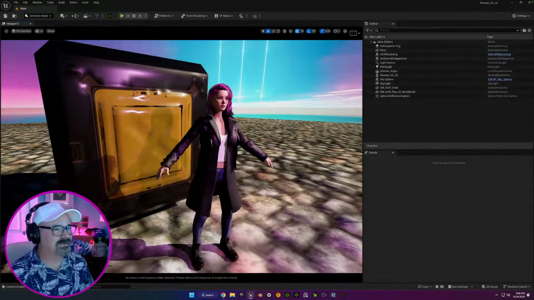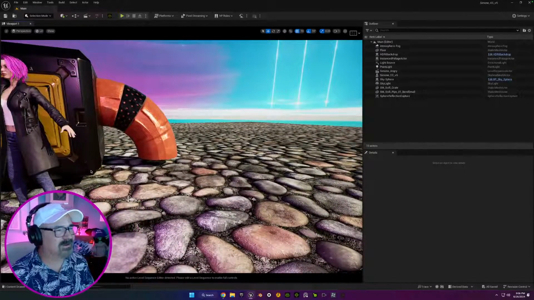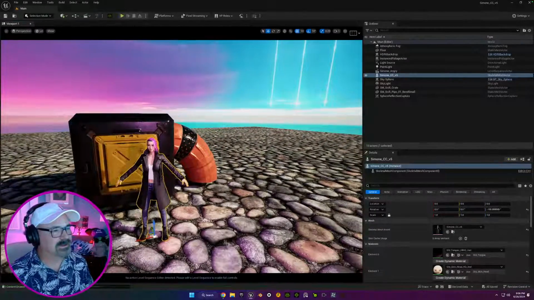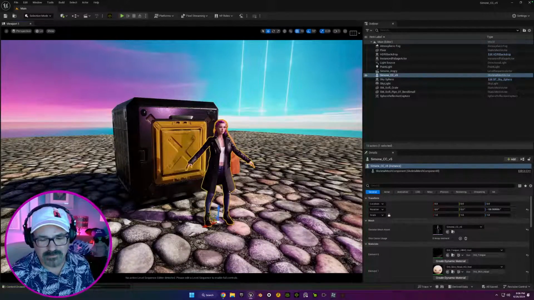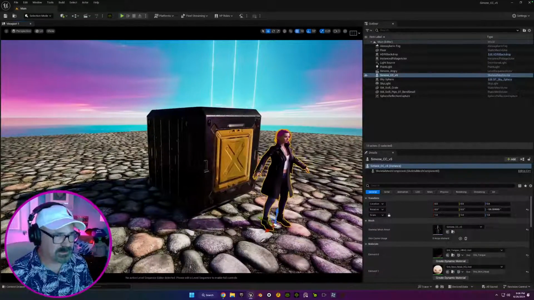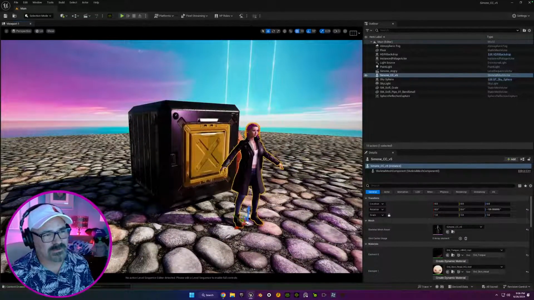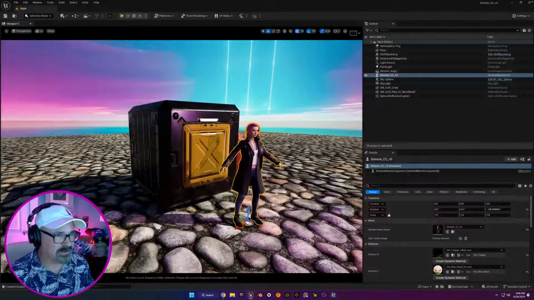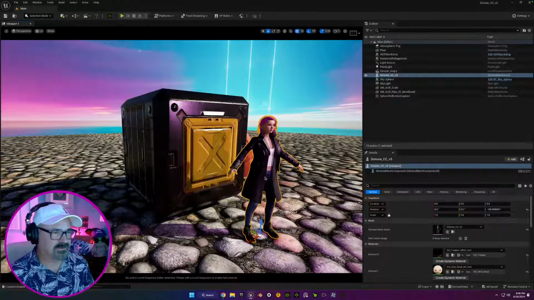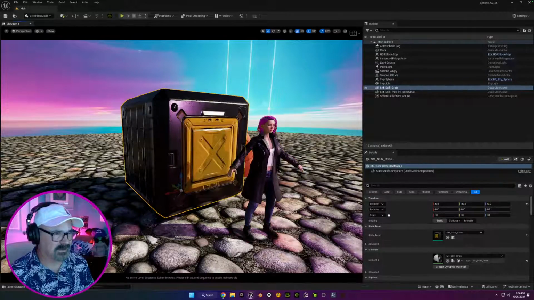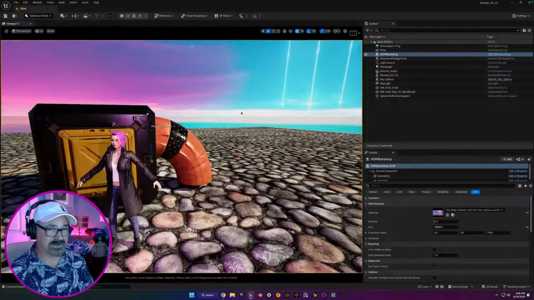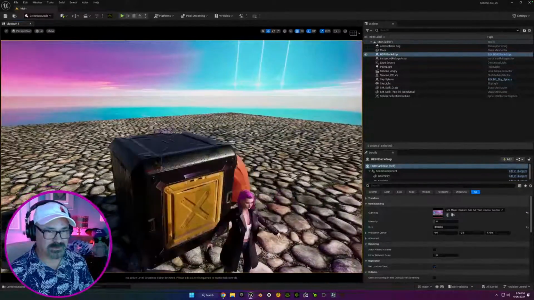So here's the bonus material for the evening. This was a test Simone that I created. This is not the final version of her, but it's a character creator realism version of her. I showed the more updated version of her. This is something that I was just experimenting with, importing her into Unreal Engine to see if I can do it. And I think I did finally animate her, and so that worked. And I just brought this object in here just for fun, just to see. And then I wanted to try out HDRI. And this is the one that I ended up with, which looks pretty cool.